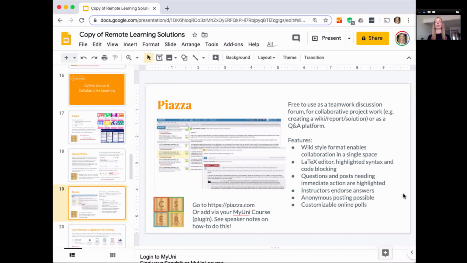We've seen it work in other STEM fields where perhaps there's a science topic and they have to write an information page about a particular health condition. And so all the students are working together. And within that space, the beauty of it is there's also a discussion forum component underneath that single wiki space.